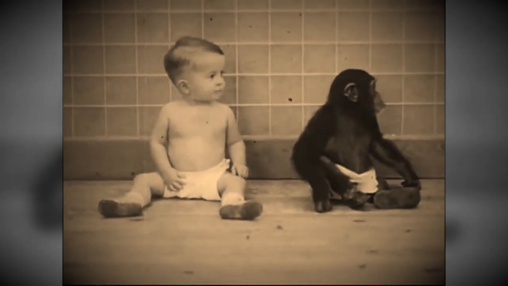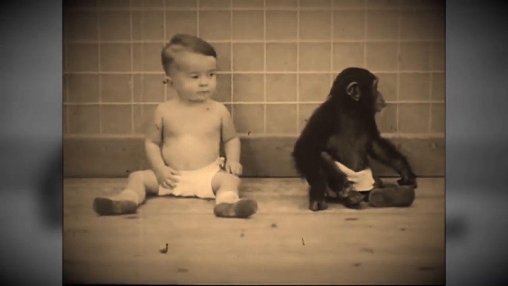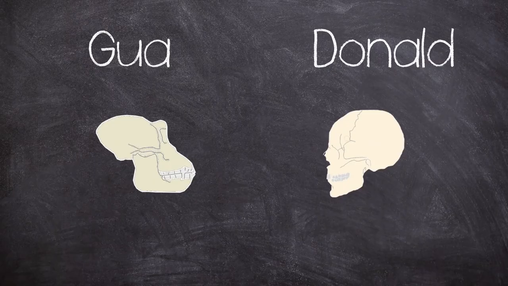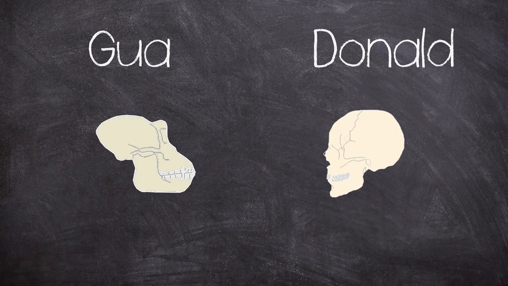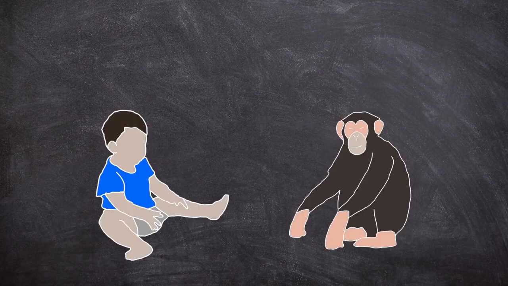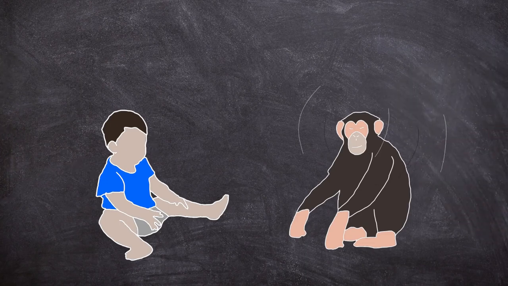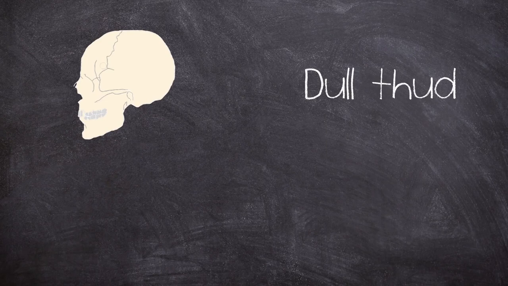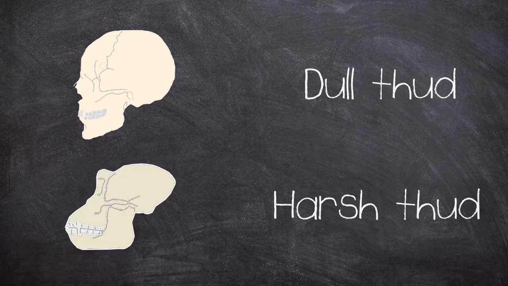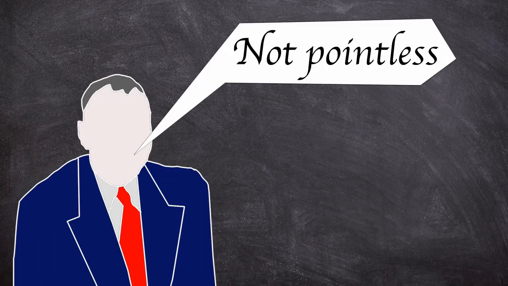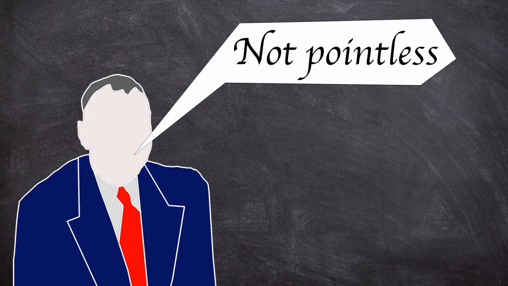To discover the differences both physiologically and psychologically of the two, Kellogg thought up some strange and somewhat cruel experiments. Kellogg took great interest in the differences in how the two's bone structures developed. To explore this, he tested the differences by sound by hitting both Donald and Gua's head with a spoon to try and hear a difference in the hardening of the skull. He found that Donald's head radiated a dull thud whereas Gua's made a harsher sound, hinting at the chimpanzee's bones being more hardened. Bizarrely, Kellogg had previously x-rayed Gua and already knew her bone density was equal to that of a two-year-old human.